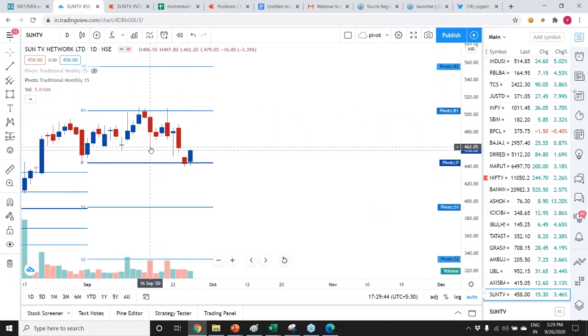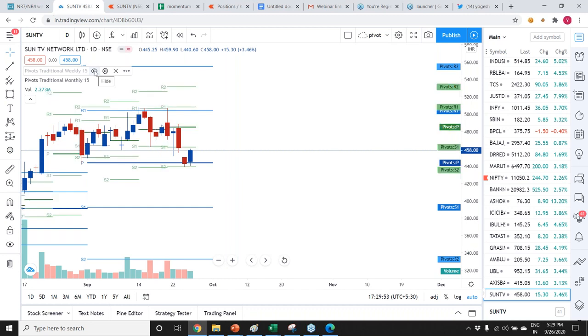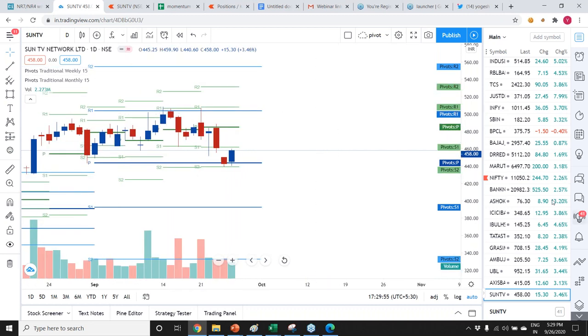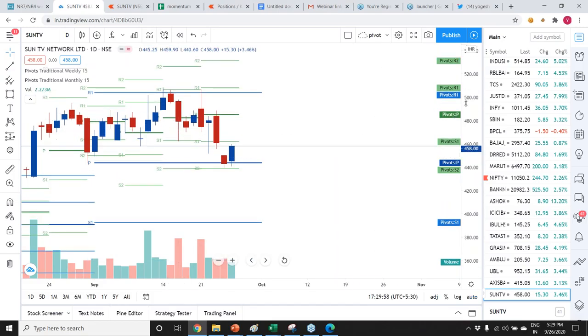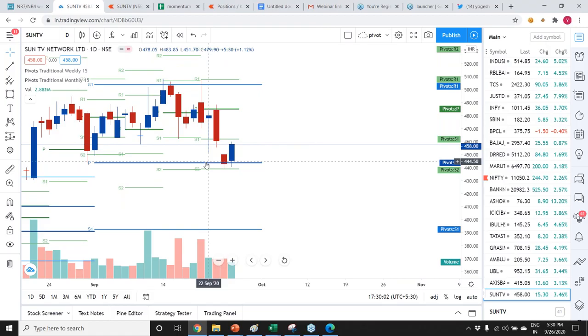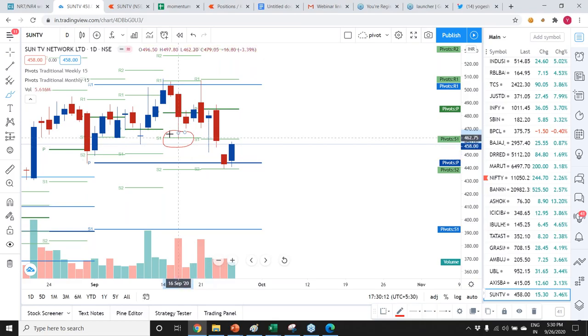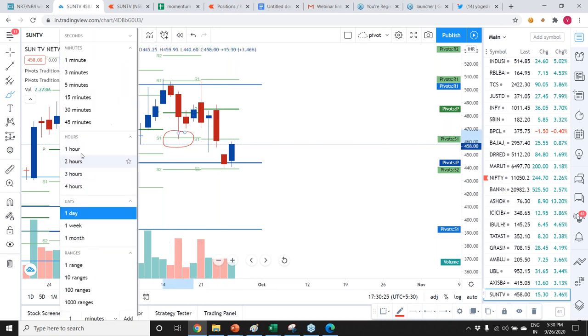Now on this day I took a trade. Can you see this? This stock is above pivot, so definitely bullish. Now I'll plot the weekly pivot on this. There is one setup where the stock is above the monthly pivot, and when it tests the weekly S1 level, can you see here? It just touched and went. You won't believe it, in just 3 minutes my trade was over. I exited at this pivot level. The reason, I'll show you on intraday charts.